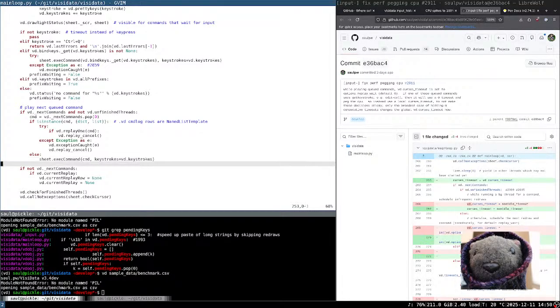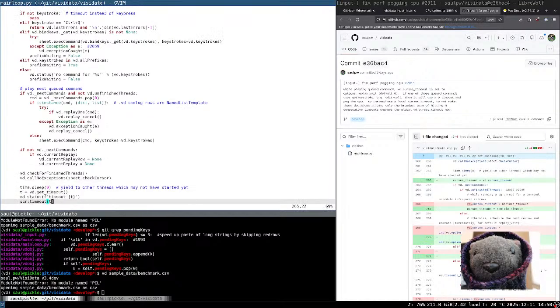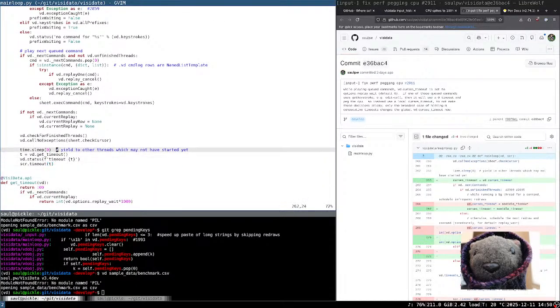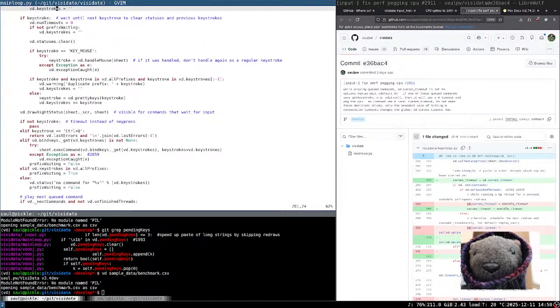But here's this other exec command. So we run one of them. And then timeout. And if we basically get enough time that a command could enter here.